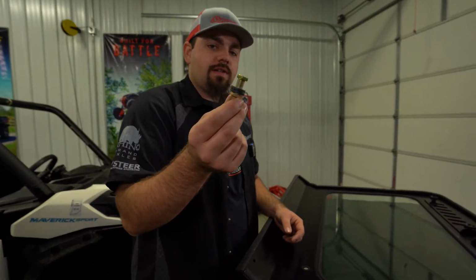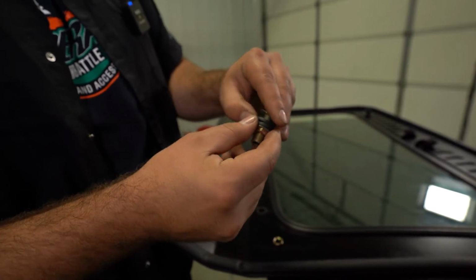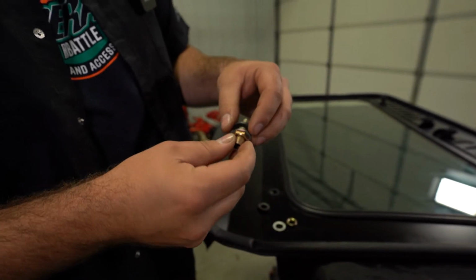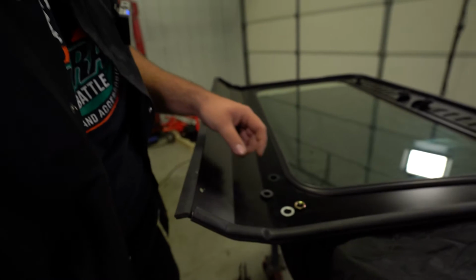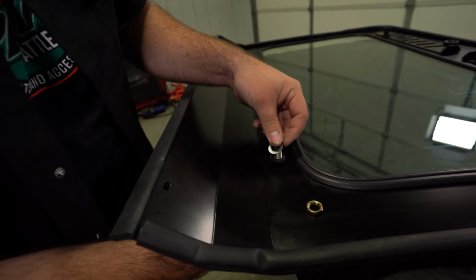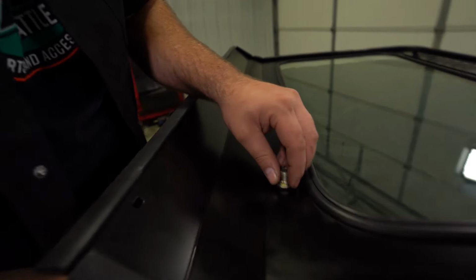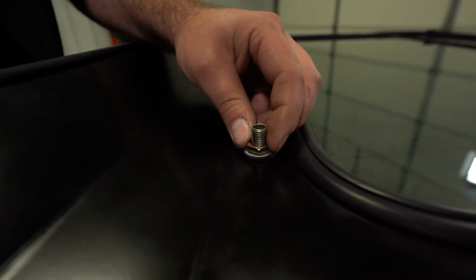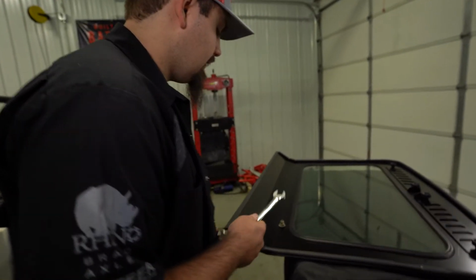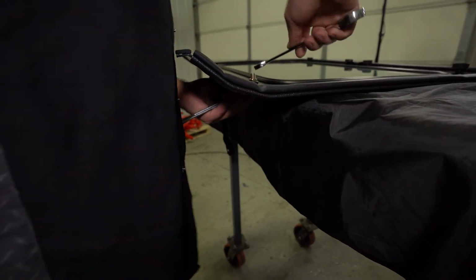Next, we're going to grab this piece here. Go ahead and remove the nut off of one side. Remove our flat washer as well as our rubber washer. And then we'll have a rubber washer that stays and then a flat washer up against the nut. We can slide it in from the bottom, then install the rubber washer, then the flat, then our nut. And we're just gonna run this nut down, and we're gonna grab two 17mm wrenches and just snug it up. It doesn't have to be crazy tight. We just wanna make sure that it's not gonna back off. So I'm just gonna put a wrench on the bottom, wrench on top, just give it a good snug.